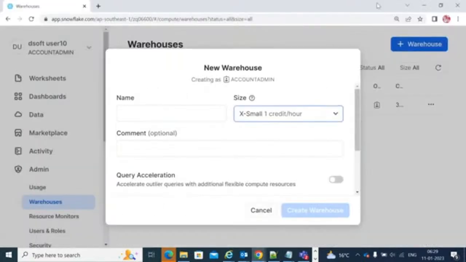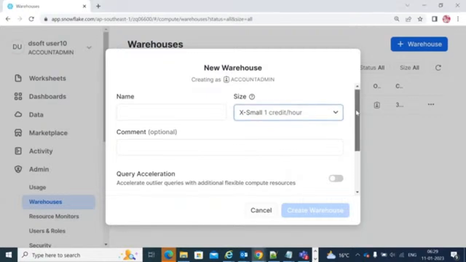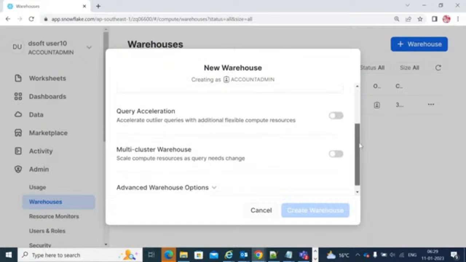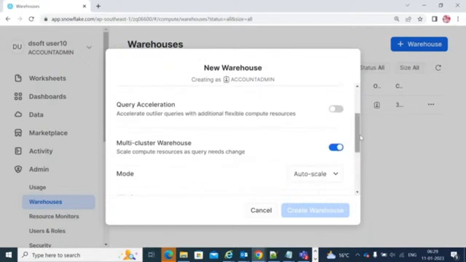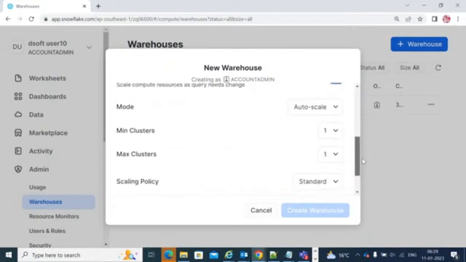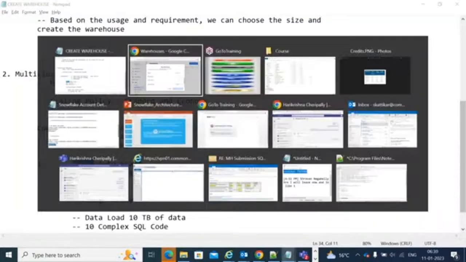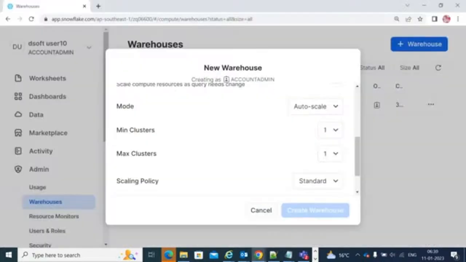I will tell you. That's okay, fine, guys. If you ask me a number of questions also, not a problem. But the thing is, you need to understand. See here, the mode is auto scale. Agree? Mode auto scale.